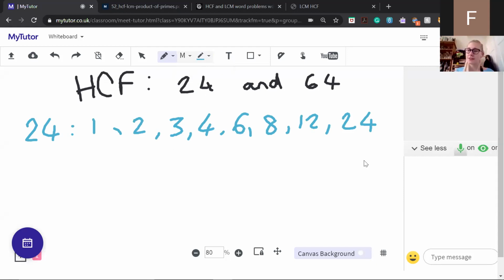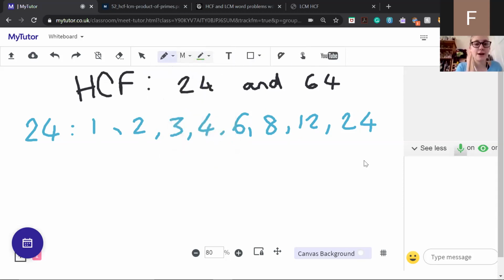The way that I always work these out is I start at 1, which will always go into it, and then I count up until I get to one. So for example, here, 4 times 6 is 24. And then you can kind of work backwards. So what multiplies by 3? 8 does. What multiplies by 2? 12 does. What multiplies by 1? 24 does. Maybe that helps, maybe it doesn't, but that's how I think about it.